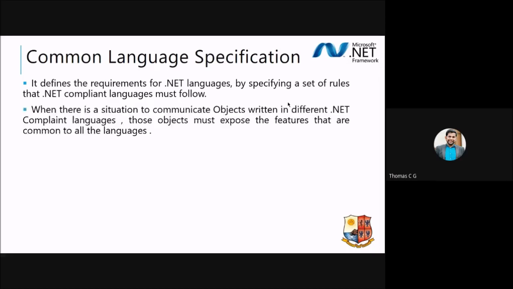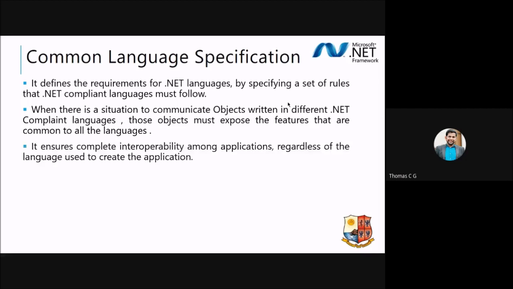That's all. So why is that set of rules given? The set of rules are given because whoever is coming inside .NET must be able to understand each other. Irrespective of what language you speak, we must be able to communicate with each other. That's the idea of .NET, to integrate a lot of languages so that you don't feel left out because you know only one language and think you'll not be able to do anything. No, .NET would still make sure that with that one language, you can develop a multitude of technologies. That's the idea of the Common Language Specification. It ensures complete interoperability among applications.